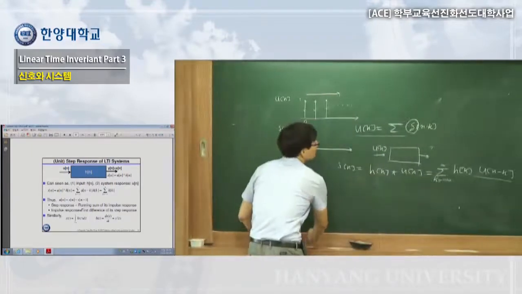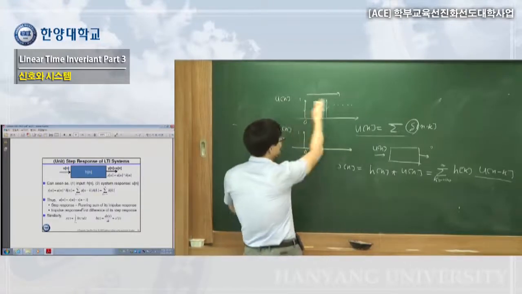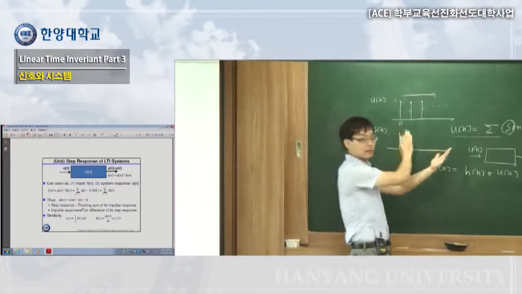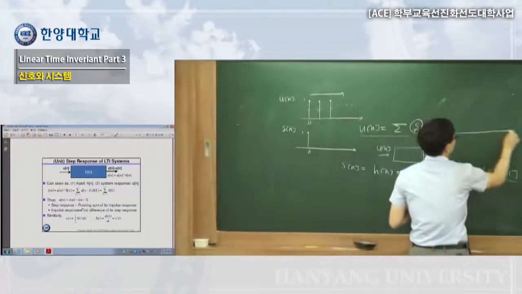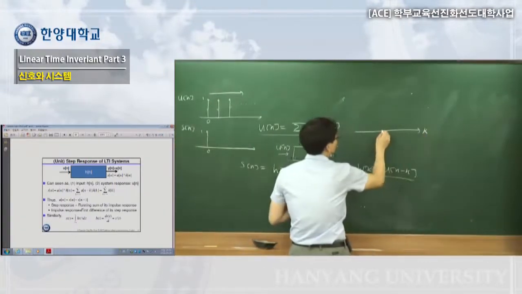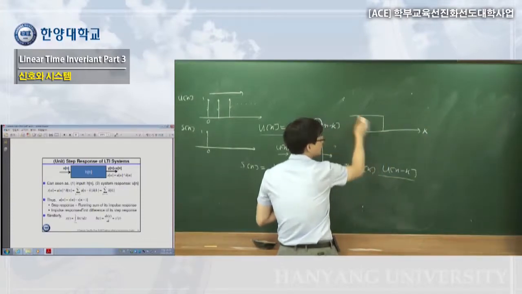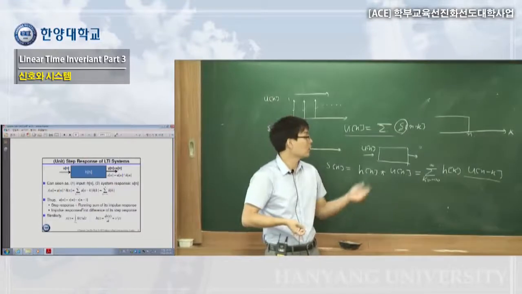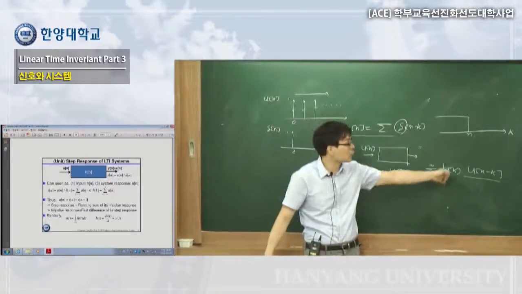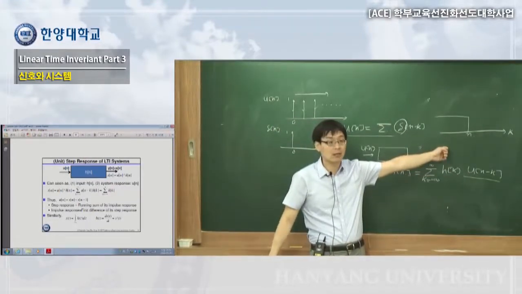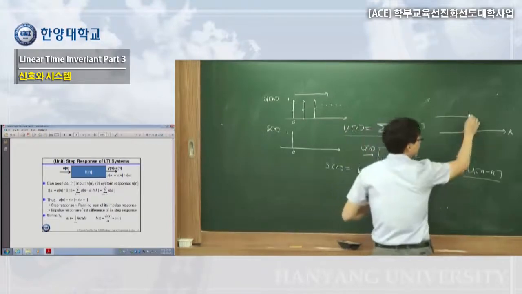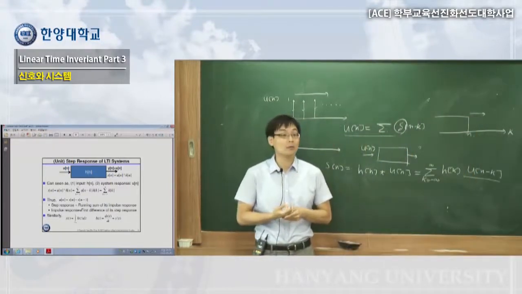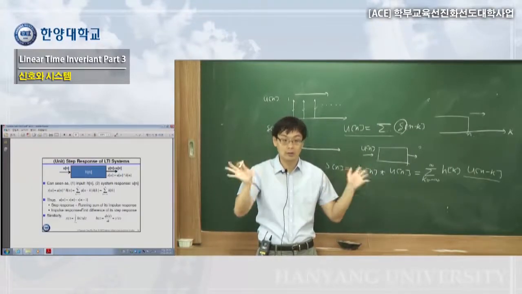If you draw it, this one will be the system response, but reversed in time and shifted by n, right? So in k, they are reversed and shifted by n. That's how it goes. If you multiply any h with this, what happens? They are 0 for values larger than n. From n plus 1, they are 0. So we don't need to worry about it.